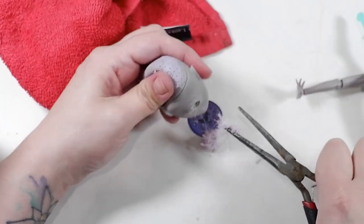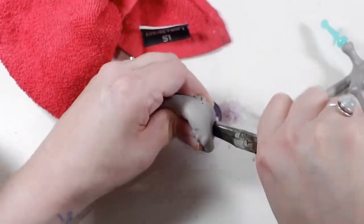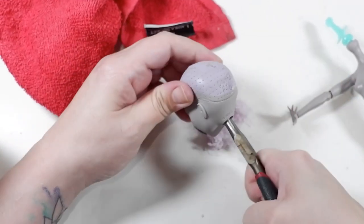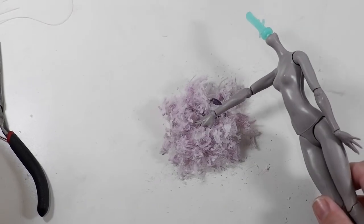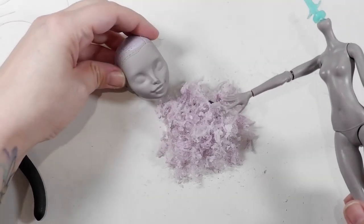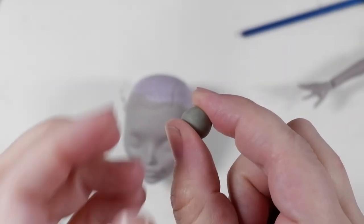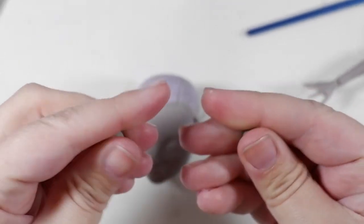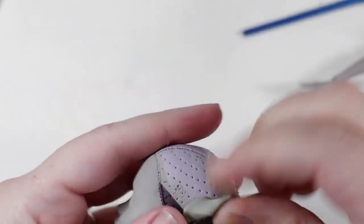To go with the necromantic theme, a necromancer is somebody who likes to raise the dead and use them for their own means. I decided to use Monica to be a drow character. Typically these are dark elves, usually with black skin, but as I found out in previous videos, painting on the darkest of dark skin tones is really difficult to brighten up, so with the grey I can build up the shadows easier. I'm using a two-part epoxy to sculpt on some elf-like ears, as the drow are dark elves and live underground in a place called the Underdark.